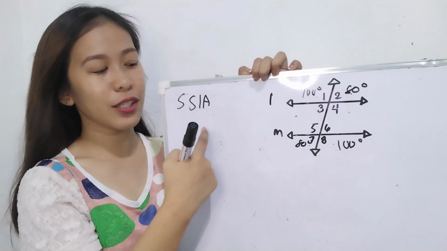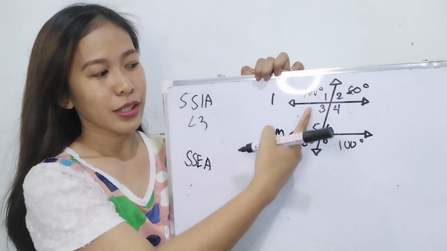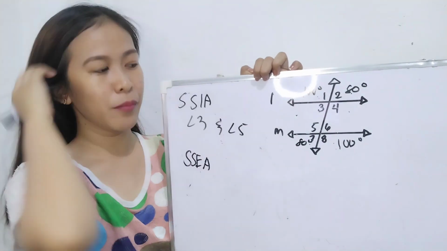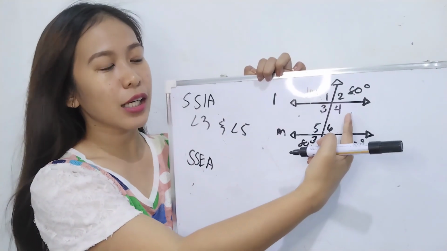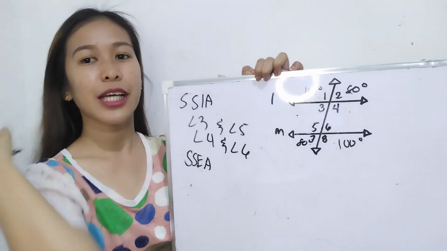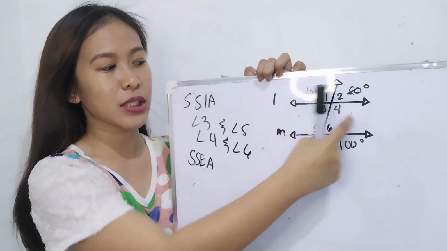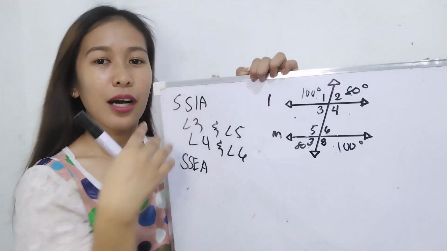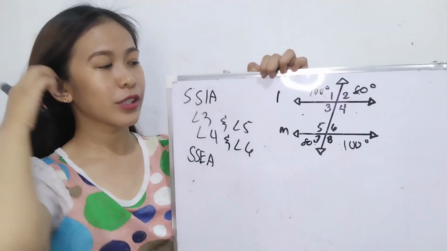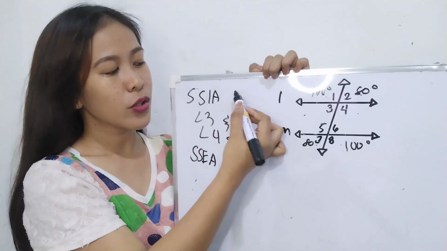So, yung same side interior angles natin is si angle 3, this angle, and this angle. Same side interior angles, okay? Angle 3 and angle 5. And the second pair is angle 4 and angle 6. So, meron lang tayong dalawang pair ng same side interior angles. Kasi apat lang naman yung angles na nasa loob ng ating parallel lines, and that is two pair, di ba? So, ayan yung same side interior angles, and always remember, same side interior angles are supplementary.